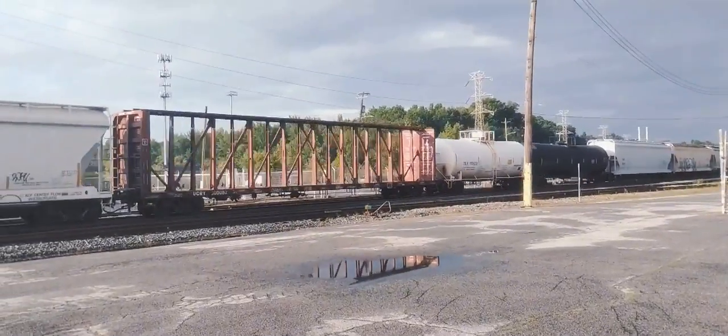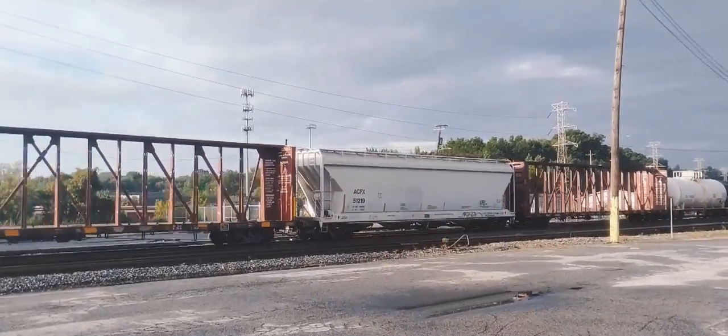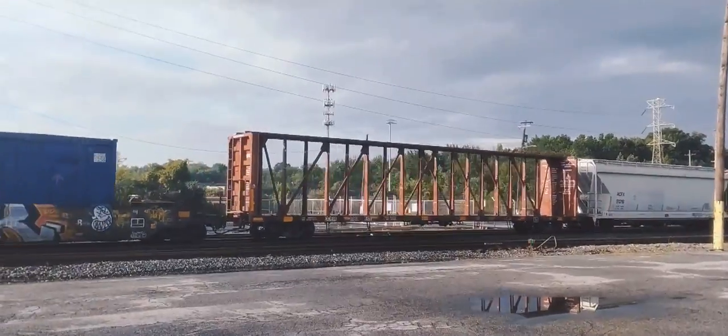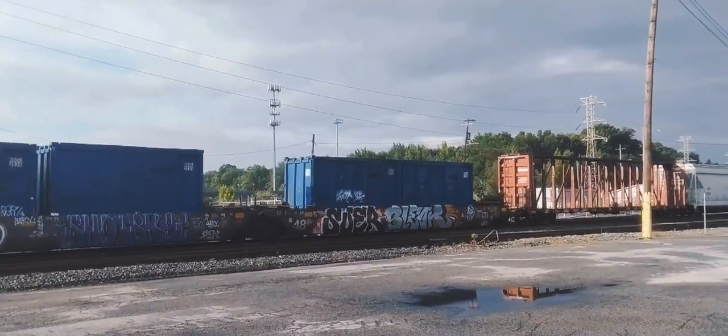But the slack was stretched out, because you see how when he knocked off the locomotive brakes and put it under power, I could hear the tension already in the knuckles, in the draft gear. So he stopped stretched. He had the slack stretched out when he stopped the train.